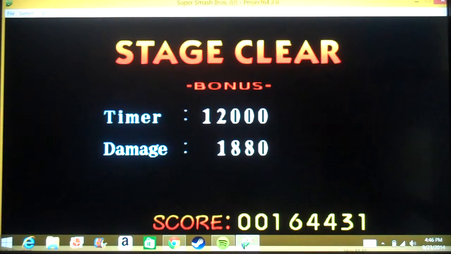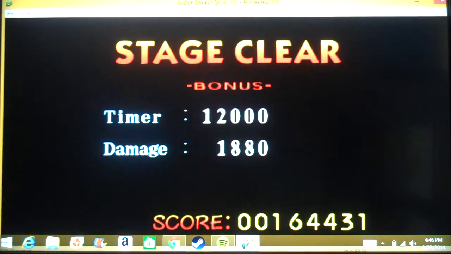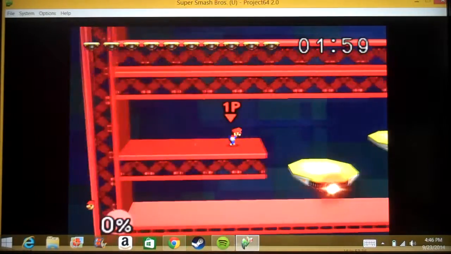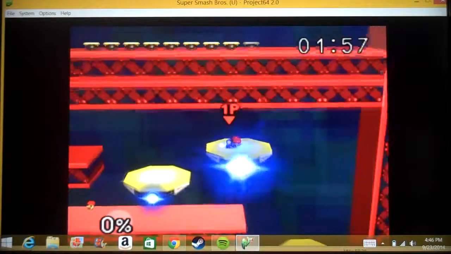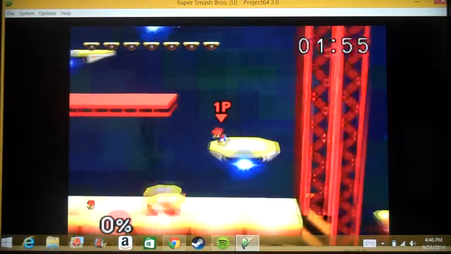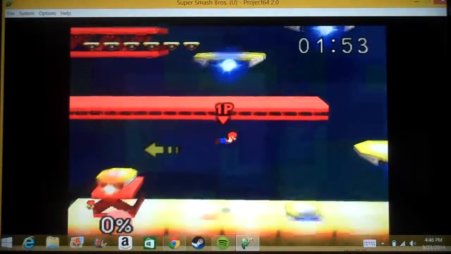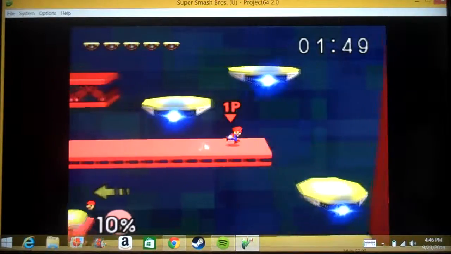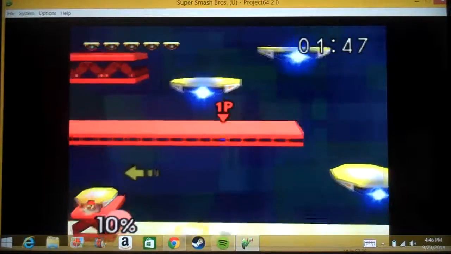I'm using a rod that does not have a star on it for some reason. So it's just a rod. Board the platforms! I think last time I did this with Mario, I died. Because I missed one and I couldn't go back. Kind of like something that just happened. I wonder what that could be. Also, don't touch the ground. I say as I touch the ground.